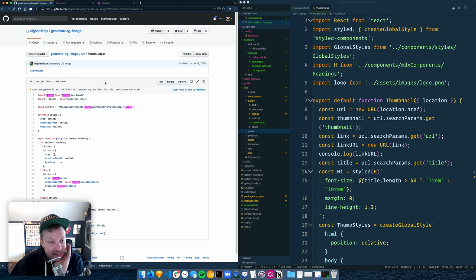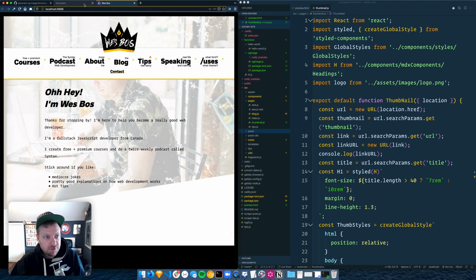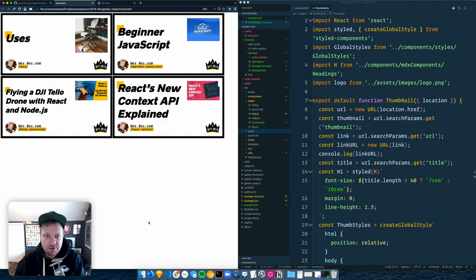And there's a bunch of people that have done this. The Zeit folks have a package that does it. Probably the most helpful one that I found so far is Lee Holiday, who has a bunch of YouTube videos and this repo, which shows how to take a screenshot with Puppeteer, specifically with Lambda. And I'll talk about that in just a second. So that's the approach I'm going with. There are a few other approaches. There's some packages in Gatsby that will do it for you, but they are all based on this thing called GIMP, which doesn't have the full control of CSS that this does. So that's out the window.